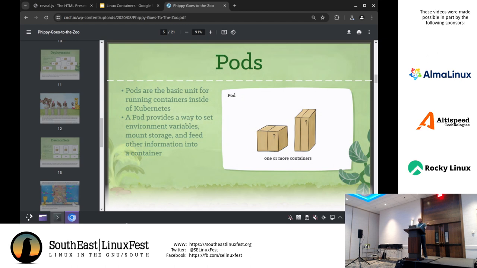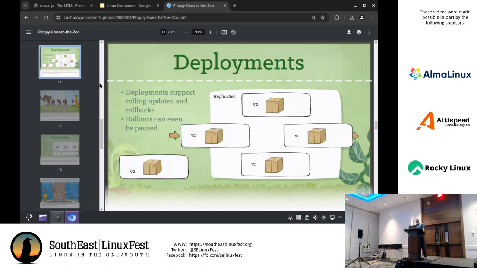Now, if I want to make 100 of these things, how do I direct traffic? Well, first off, I've got to figure out how to make 100 of these things. If I describe a workload that is a pod, I can use a deployment that contains the description of the workload that is a pod. That will then manage my replicas for me. If I say, I want you to have 10 of these, it will always make sure this thing says it wants 10. Please make sure I have 10. And it will ask the API anytime that number doesn't agree.